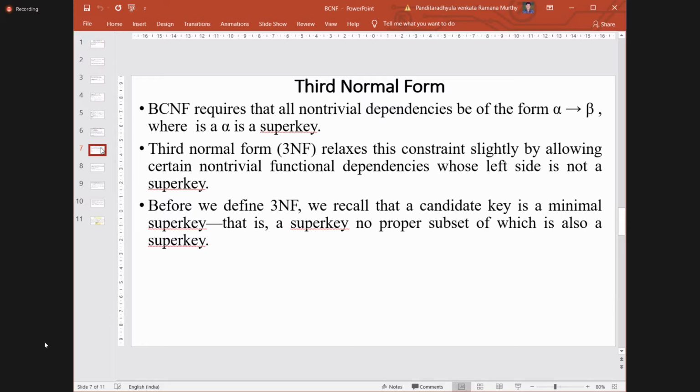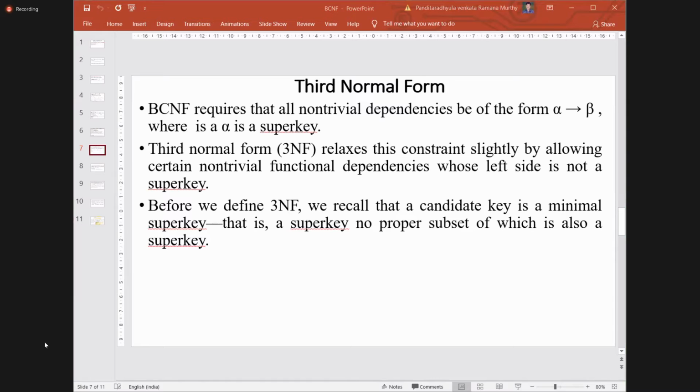Where alpha is a super key in every functional dependency, alpha is a set of columns, beta is a set of columns. When we have a functional dependency alpha derives beta, with the first column and the second column, the alpha column must be a super key.